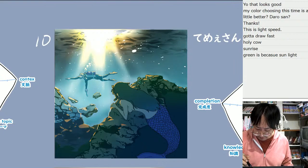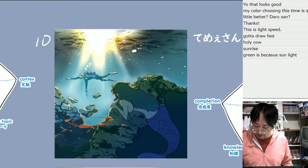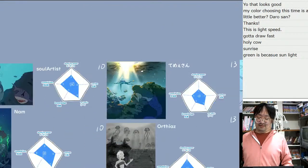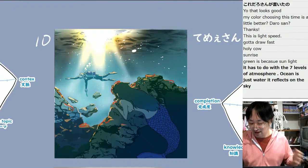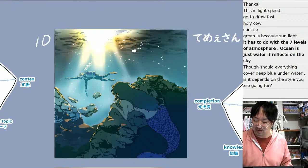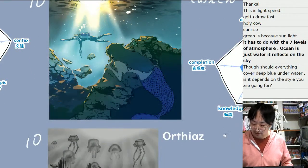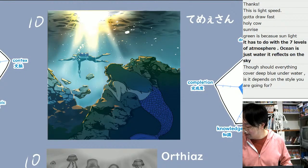I also made the setting to have a surface around there, so you have light coming from the top and then reflecting from the bottom. That's about it. Yeah, I have orange lines, orange reflection here because I set it as a sunset, but I'm not really sure if these would turn out orange in actual real life. I just did it so that it looks a little bit better. But those are lies you can do when doing fictional art. Yeah, I had some time to do this one because it was posted so early.